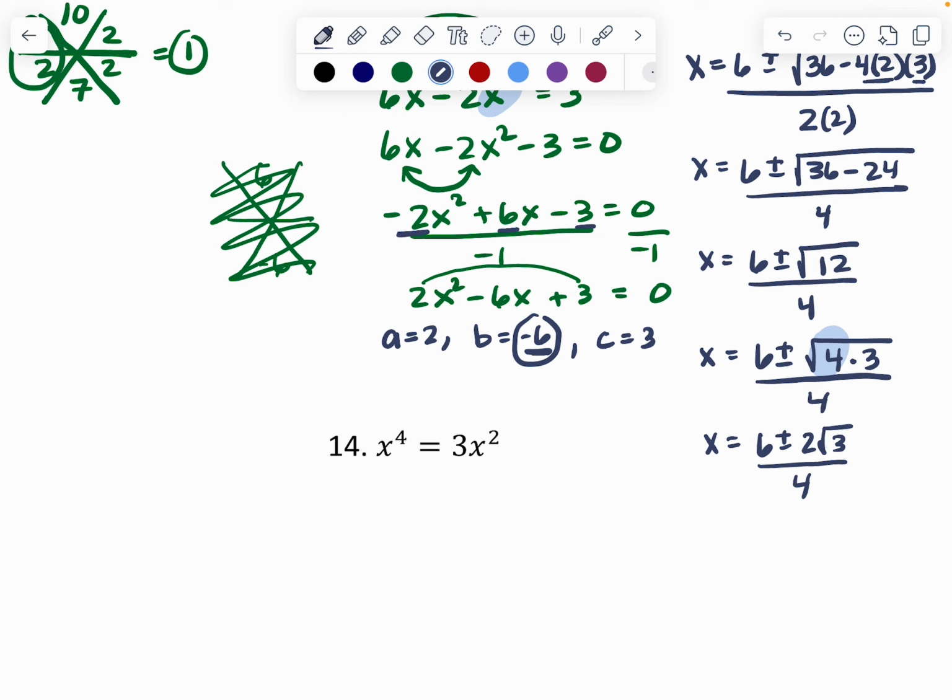But if you look at these three numbers here, 2 goes into all of those. So I'm going to go ahead and divide all those little guys by 2. And let's see what we end up getting. So I'm going to get x equals, so the first part, 6 divided by 2 is 3. 2 divided by 2 is just 1, so I don't need to write that. And then on the bottom, 4 divided by 2 is 2. So there is the most simplified form of that answer.